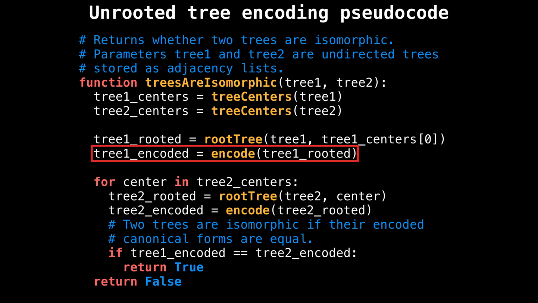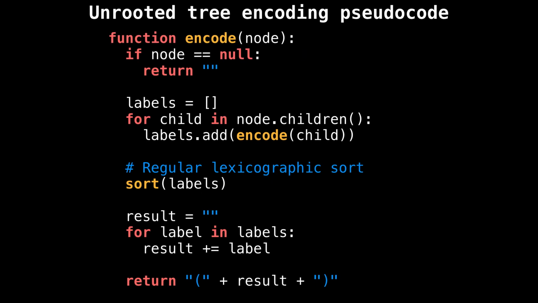Let's take a closer look at what's going on there. The encode method is the one which generates the unique string for our tree. The first thing I do is handle the base case where we have a null node. For this, we can return an empty string which will cause all leaf nodes to have a left and right bracket as a starting value upon the callback.